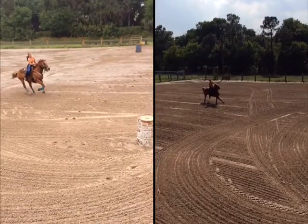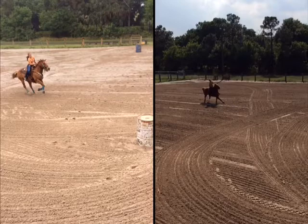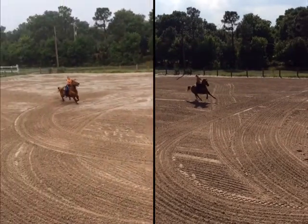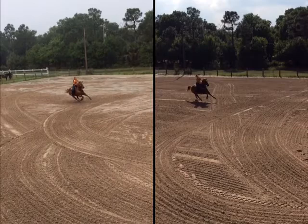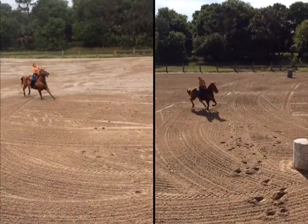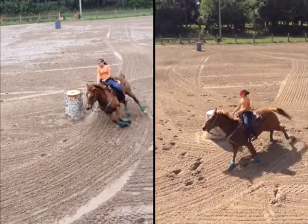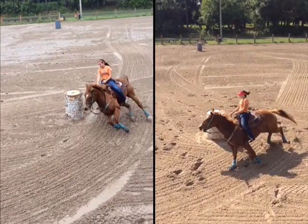So in the morning, I like how you come in with a good amount of speed. That's the video on the left. And then you realize she's running pretty hard, so you went ahead and did a two-hand check. What I notice about 6 is she tries really hard for you. Two-hand check her there, and then you go to the horn and do a little bump with your inside hand, and she actually comes around really nice for you.